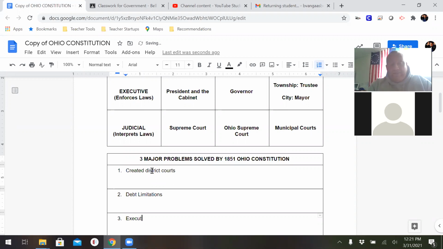The other one is executive officials. At the national level, we call these people the cabinet, okay? But executive officials, people like Ohio's Secretary of State, Ohio's Attorney General, Ohio's Treasurer, Ohio's registrar, all these different state offices, okay? The executive officials, the people that help the governor to run the state and run the state departments, they have to be elected by the people. This was a change because prior to this, they were elected by the legislature. Okay, so the General Assembly would elect these people.